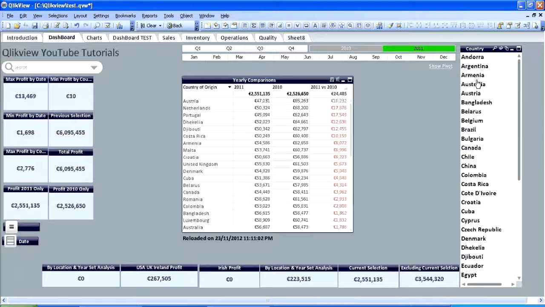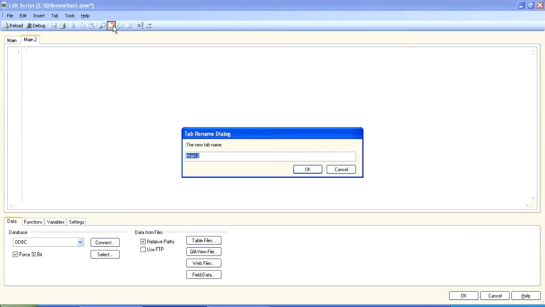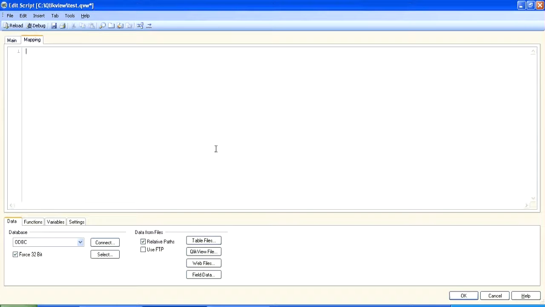They all belong to a continent, so we're trying to bring in a list of countries and the continent to which they belong, and then bring that in so that you don't have to mess up any tables. So first thing we're going to do is press Control E to go into the script. We're going to create a new tab called Mapping, because what we're trying to do here is create mapping tables. Now the thing about mapping tables is you have to promote it, so it needs to precede or come before the main table.